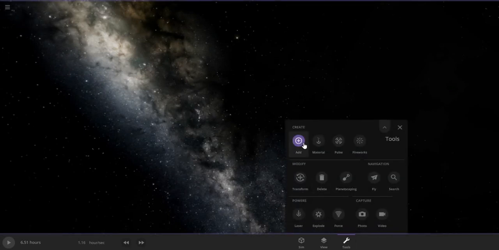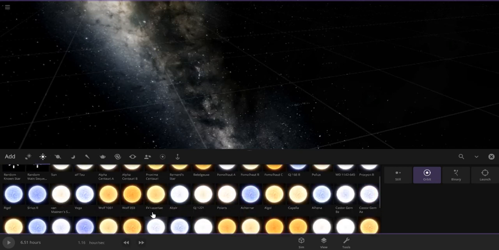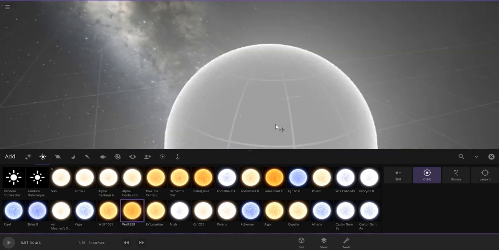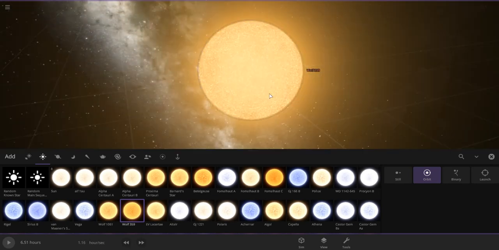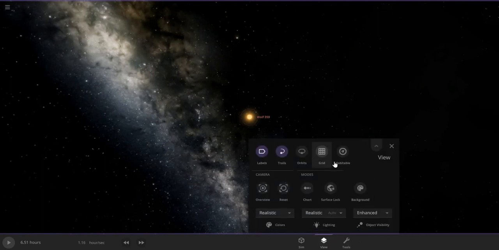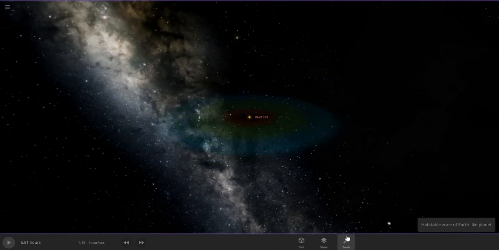We'll try that again. This time let's start with a random brown dwarf, something like Wolf. Yeah, you were slightly bigger than Jupiter. Let's have you in there. Okay, let's see if this has any habitable zones. Oh, it surprisingly does. Okay, perfect.